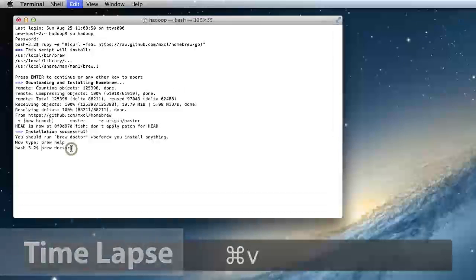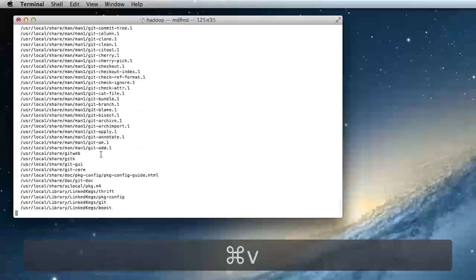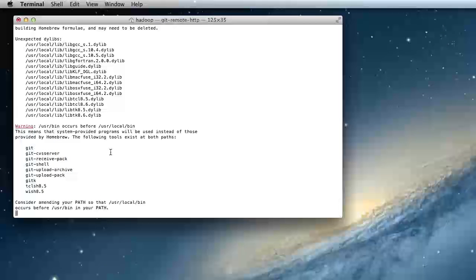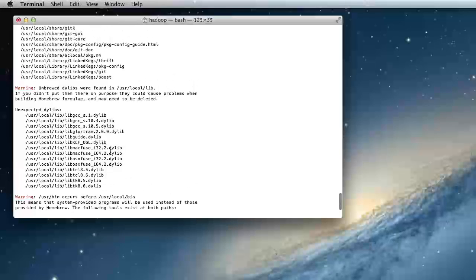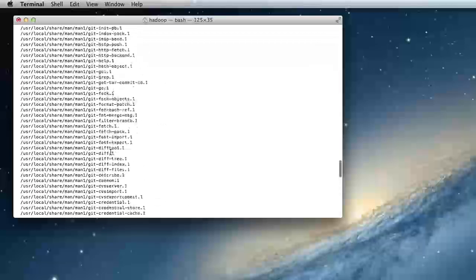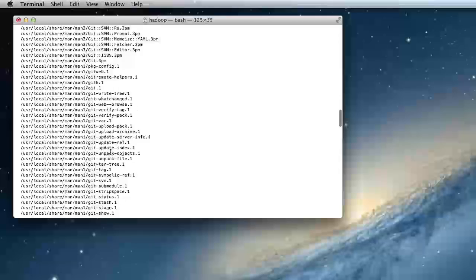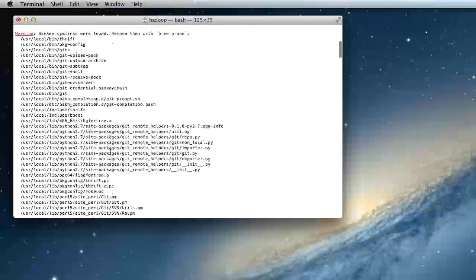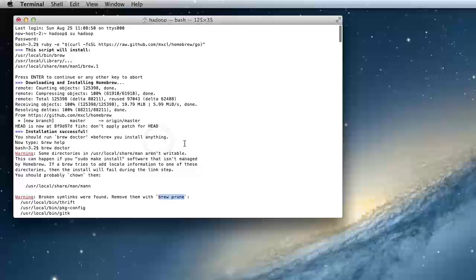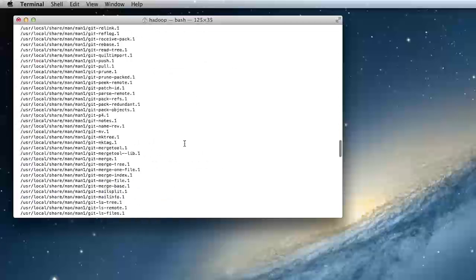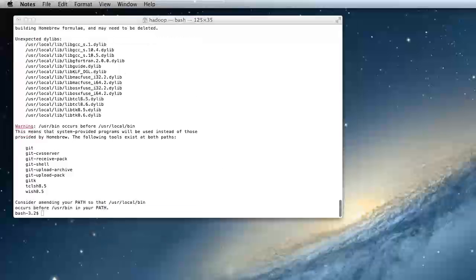A few minutes later, the installation is complete. Type in brew doctor to see if there are any errors. And if we scroll through here, we see most of this stuff is a few missing links, nothing big. These are just warnings. I'm looking for missing compilers. Some links are not found. We can prune these things out with brew prune in the process, but nothing really big in here.